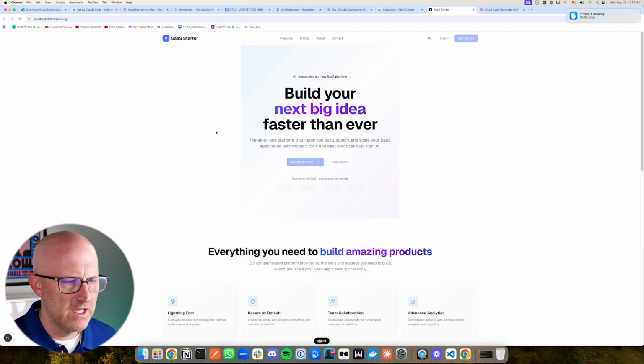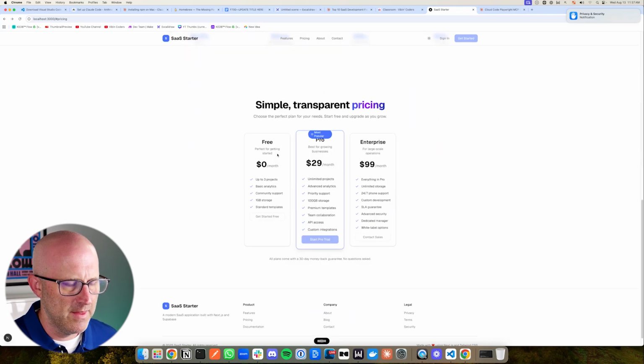So I'm noticing the hero image is a bit compressed width-wise. It doesn't seem like it's expanding to the width of the rest of the site. Can you go ahead and fix that and use the MCP to confirm that you've fixed that? I'm also noticing on the pricing that it also seems a bit compressed on the width. And the most popular tag is covering up the pro wording on the middle pricing option. Go ahead and use the Playwright MCP to first see this yourself, and then go ahead and make the fix. Take another screenshot using the Playwright MCP to make sure that your code is correct.